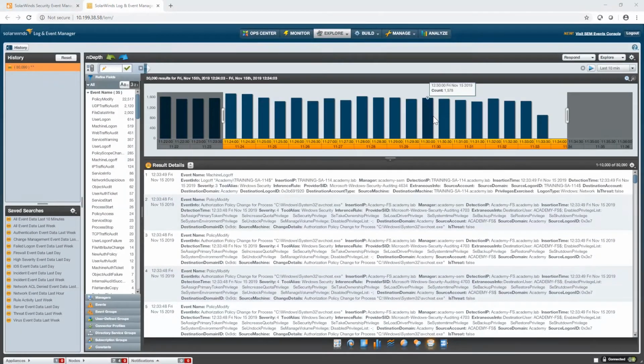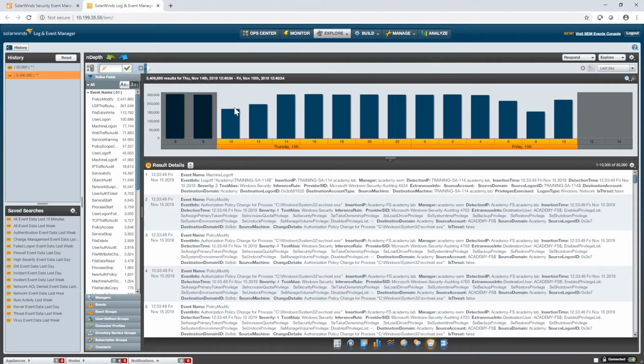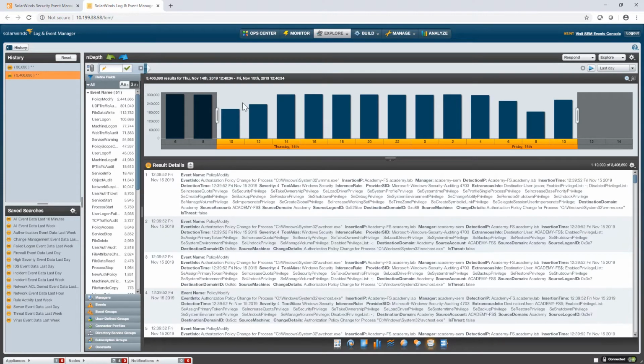Right below that, we have our histogram chart, which will show you a nice visual layout of the history of these events. So you can see if you have any unusual spikes or dips in your traffic pattern during this time frame. For example, if I were to choose last day and just do a quick search, we can see what our traffic pattern looks like over the last 24 hours. You can see it's pretty steady overall. There's a little dip here and there, but overall this looks pretty good to me.